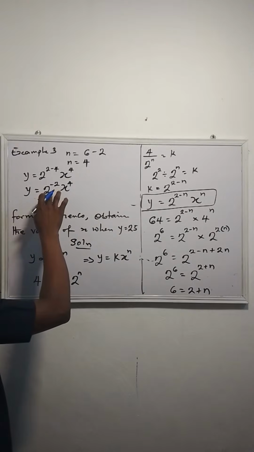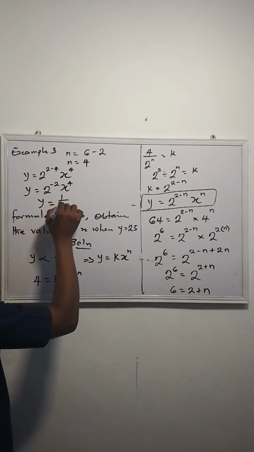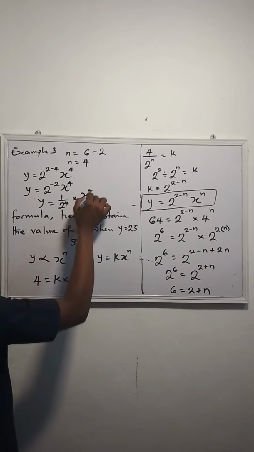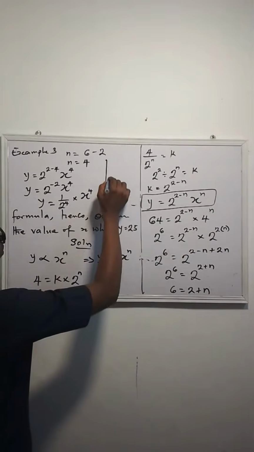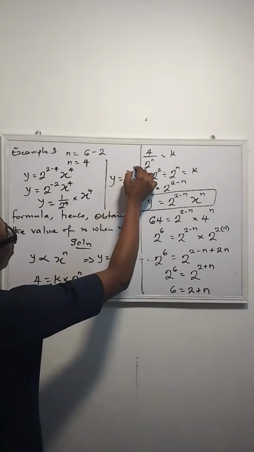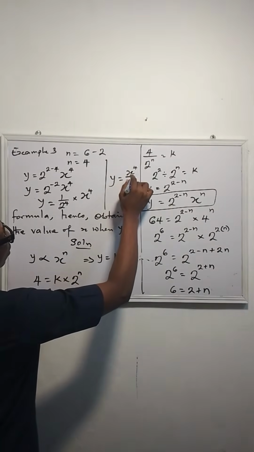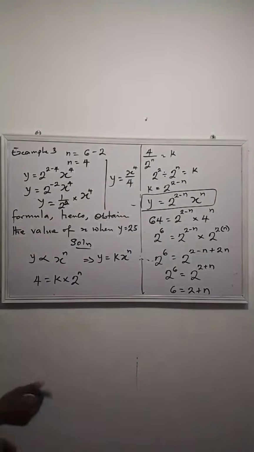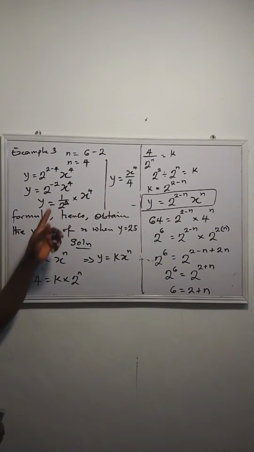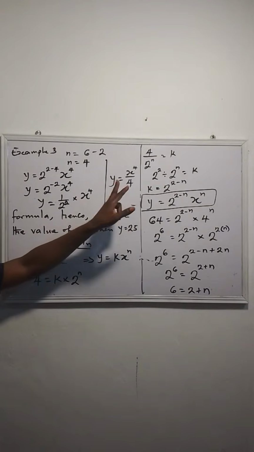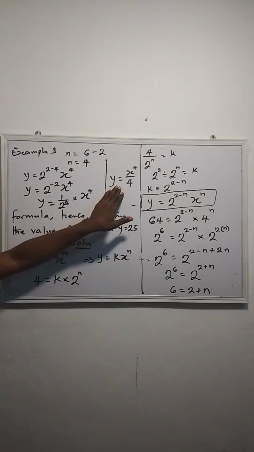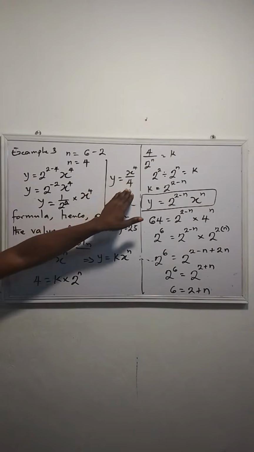And this is y equals 1 over 2 raised to the power of 2. So this is 1 over 2 raised to the power of 2 times x raised to the power of 4. And that is the same thing as y equals x raised to the power of 4 over 4. Now this is 2, okay? And that is 4. I want to believe you understand that. Now this one translates to this. So when you use this to multiply this, this is what we have. And this is the connecting formula. So this is what we have to find. y equals x raised to the power of 4 over 4.